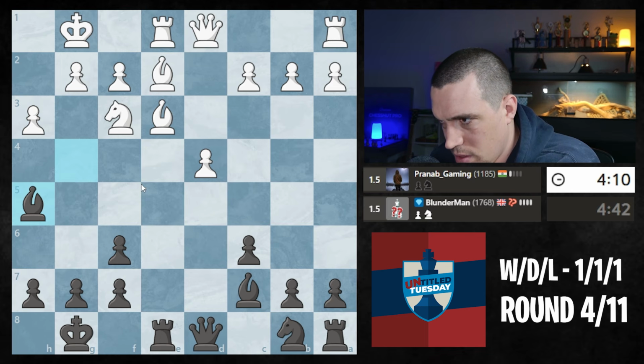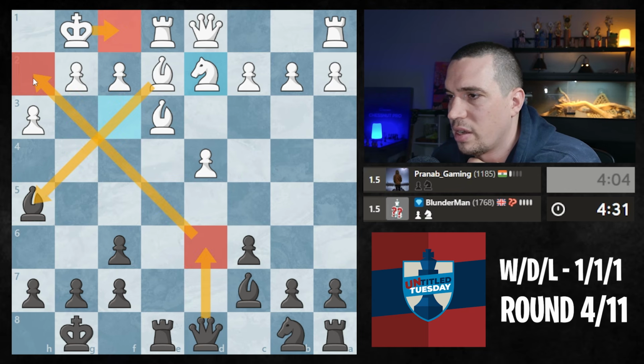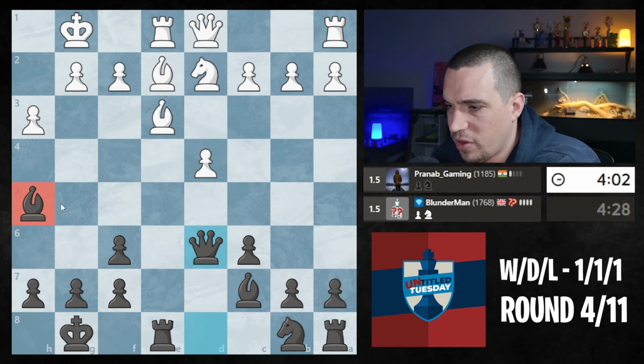Maintaining the pressure on this knight. And this knight might need to get into the game. Okay, so he does decide to try and take me here. Now, if I go here and he takes queen here, that's checkmate. So let's do this first and give him the free bishop.